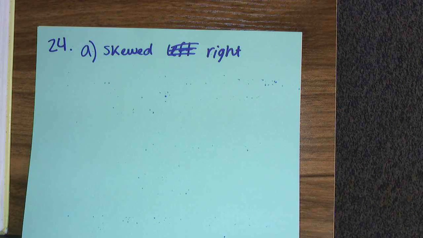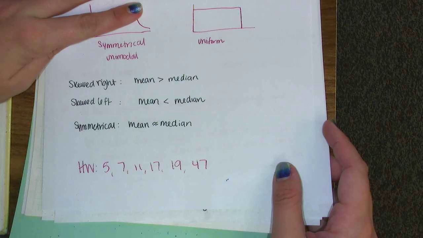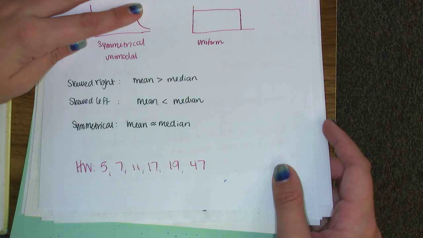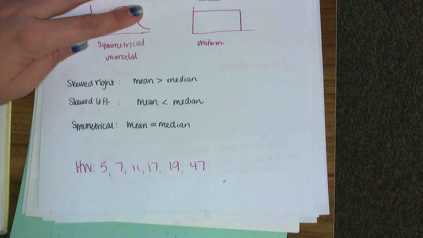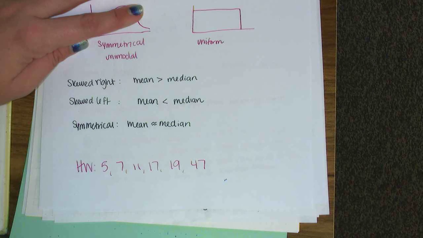Yeah, so from last chapter we talked about, I obviously forgot, skewed right means the mean is greater than the median. Skewed left, mean is less than the median, and symmetrical, they're approximately the same. Okay, and that's because the big numbers affect the mean. It doesn't necessarily mean that there's more of them there. But the median isn't really going to be affected by the big numbers or the small numbers.